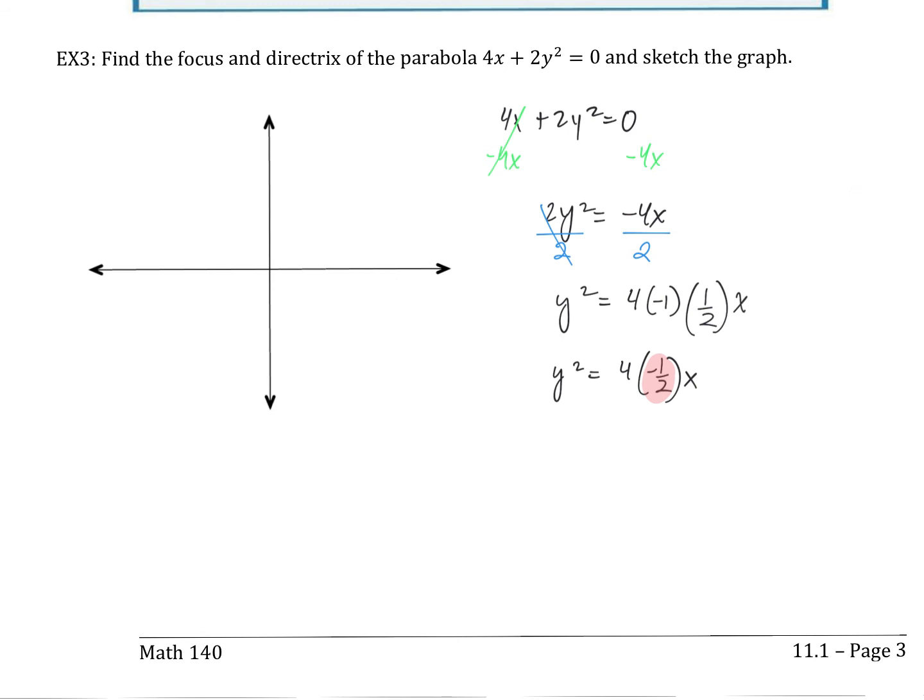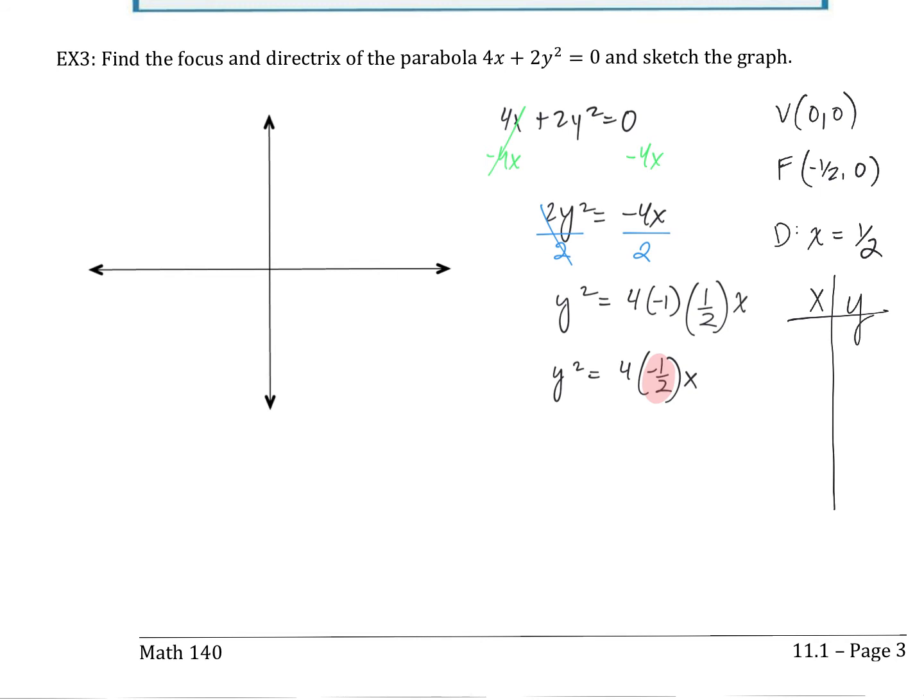Let's go ahead and write down our important information. Once again, what is the important information? Our vertex, which is (0, 0). Our focus, in this case, it's switched, okay? So your p-value should be written first because we're looking at a parabola opening left or right. So that's going to be (negative half, 0). And then our directrix is a line, remember? Since we're looking at a parabola opening left or right, it's going to be x equals the opposite of our p-value, so that'll be a positive half. Next, we need some points for our graph. Just 2 points as usual.